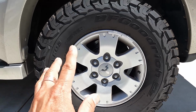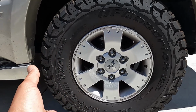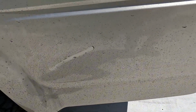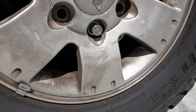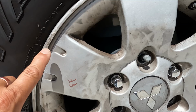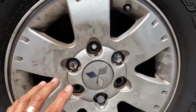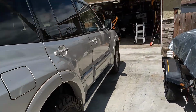I'll give you more details on exactly what I used. It's actually painted, but I'll show you how I did it. Definitely looks a lot better. I do need to wash the Montero. Look at this, it's pretty dirty. And then here's the back one here, and it's kind of messed up. It's not messed up physically, but it's just dirty. It's got some scratches here, which is not a big deal. It just looks old. I can clean it up, but you'll still see some of that stuff. So I'll show you exactly how I did that in this video.